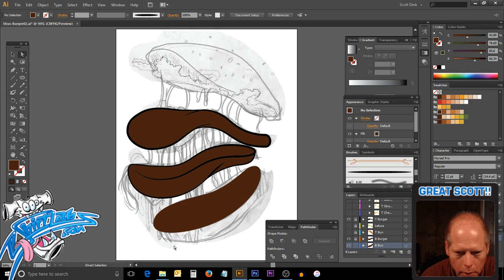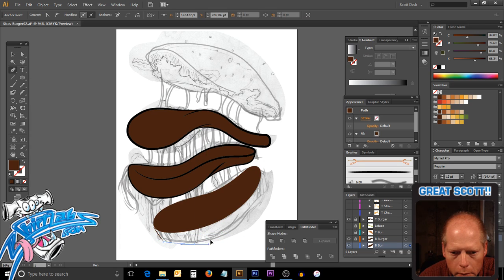Next, we're going to go ahead and make the bottom bun. Alright, pen tool again. And, whoop, I want to be on the line if we can. Just going to save us some cleanup. There we go. Go ahead and move it to here. And bring this down a little bit. And up to here, and up to here, and round it off a little. There we go.